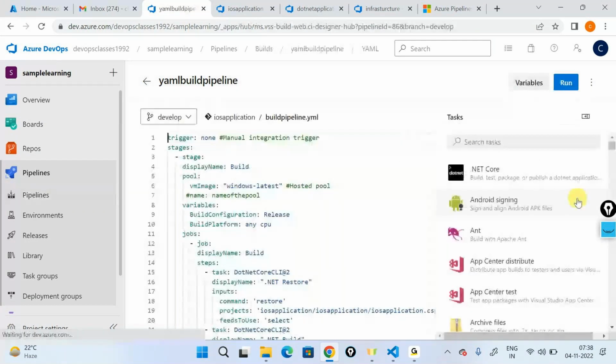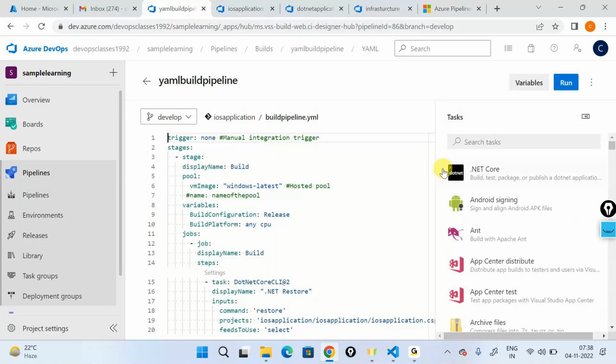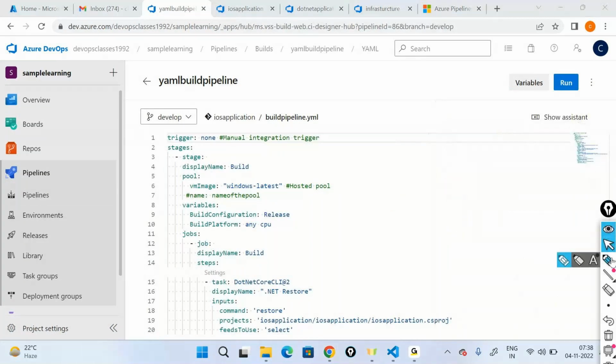As and when I'm doing the edit the pipeline, just see guys, this is editing a file inside your repository. It's not editing a pipeline. It's editing a file inside your repository. It's saying, okay, fine, you want to edit the pipeline. Yes, I agree. But I won't let you edit the pipeline directly. You have to edit the source file of the pipeline.